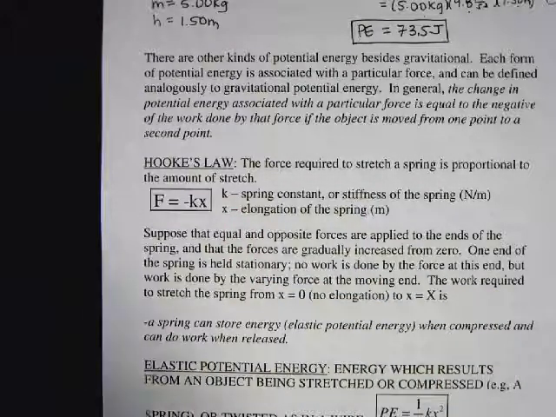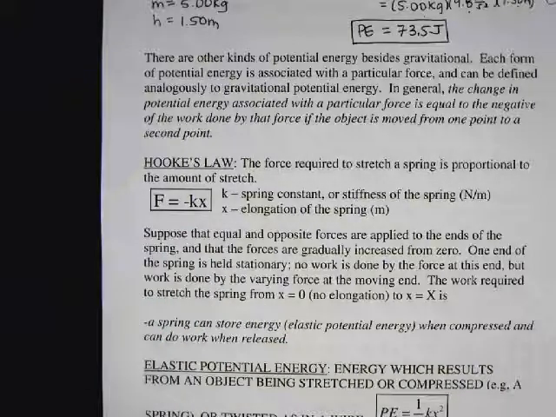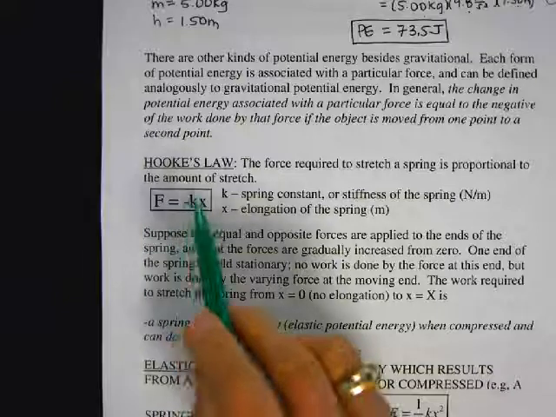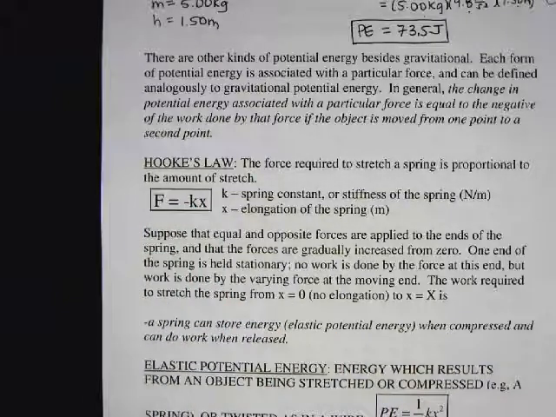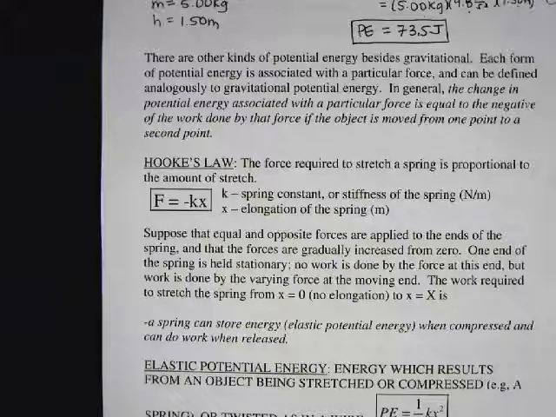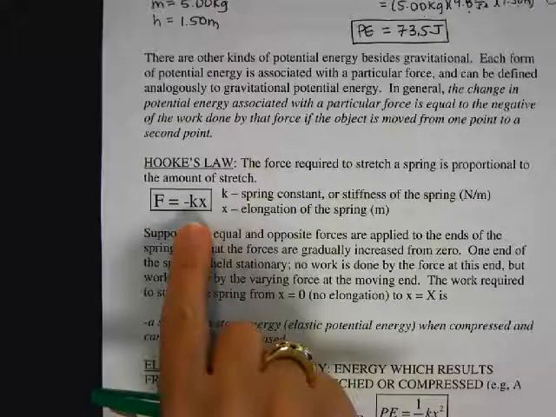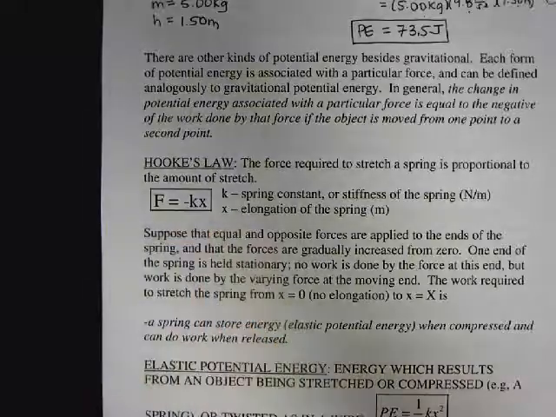So we can measure that using something called Hooke's law. Hooke's law says F is equal to minus kx. So the force is equal to the spring constant times x, the elongation, how much that spring stretches or compresses. Later on in the year, we're going to talk a lot more about Hooke's law. We're going to talk about springs and stuff like that. So this just shows us how we can calculate the specific stiffness of a particular spring.